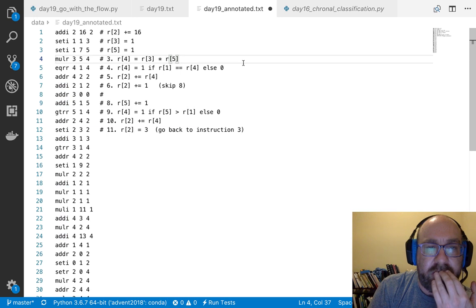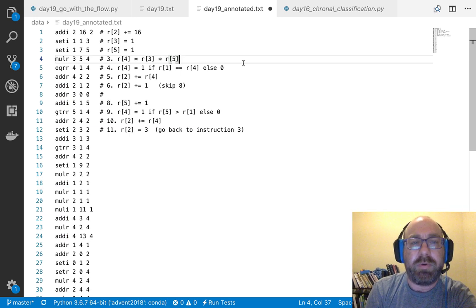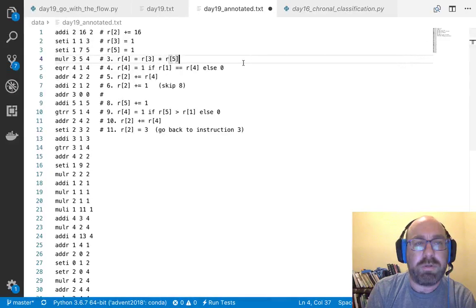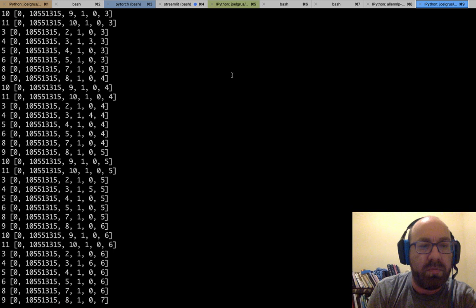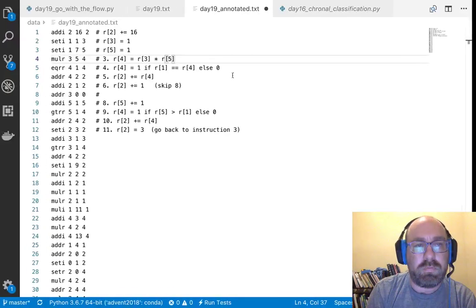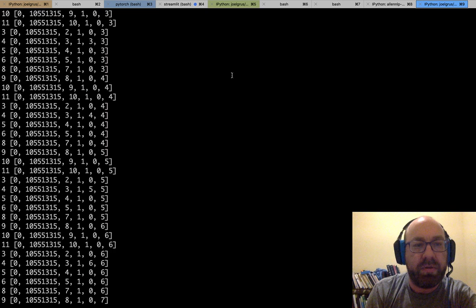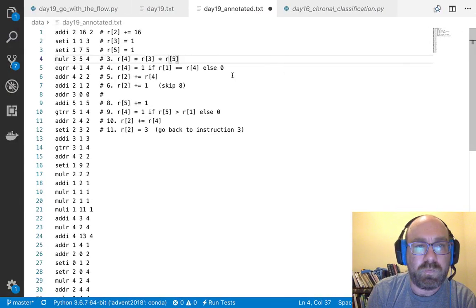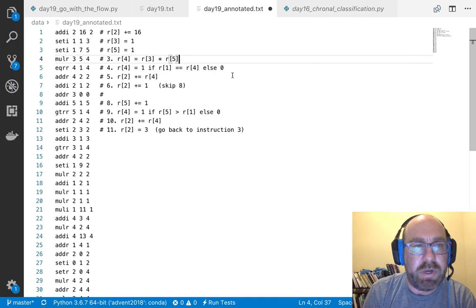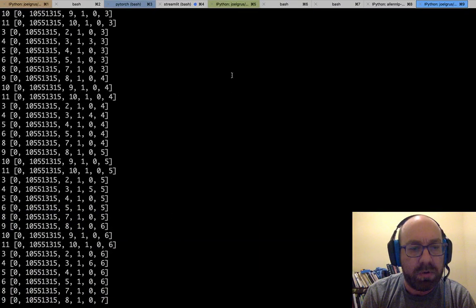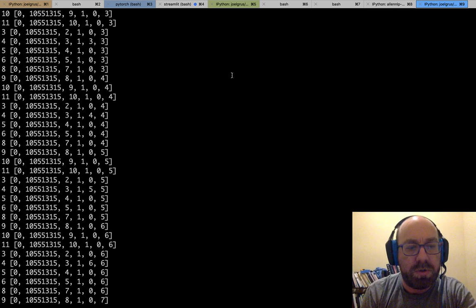So now let's think about what happens. I want to multiply R3 and R5 into R4. So that's step 3. So step 3 says multiply this and this. Why is that? So that's not right.